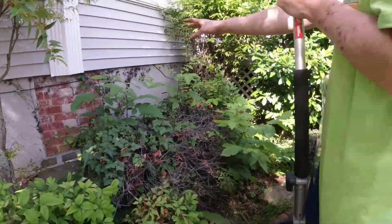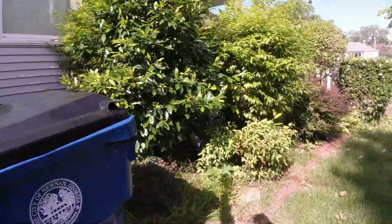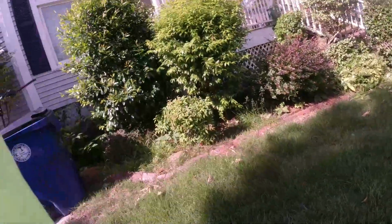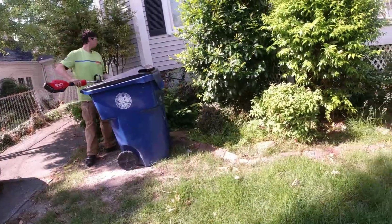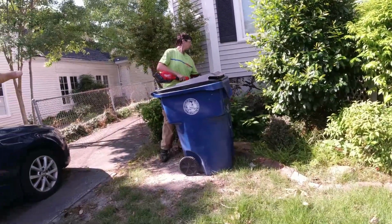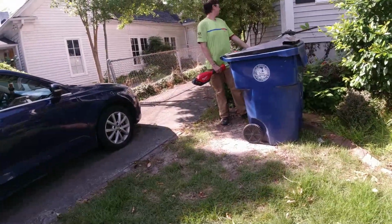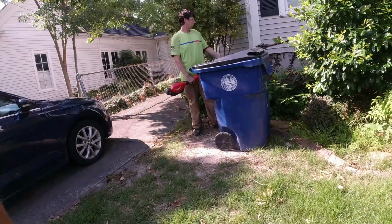All right. I'm just gonna hit this, that, and this. Yeah. Well, you got to hit right there, though. He's gonna be over here in a minute, man. Don't worry about anything else. Just do the bushes, and I'm gonna leave you a blower. You can blow this back all the way up the driveway. And there's a pile of leaves up there. The only thing I know to do is just keep hitting the leaves with the mower and mulch them up. All right.